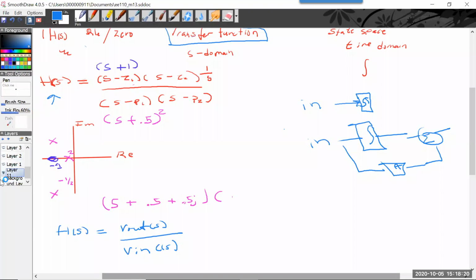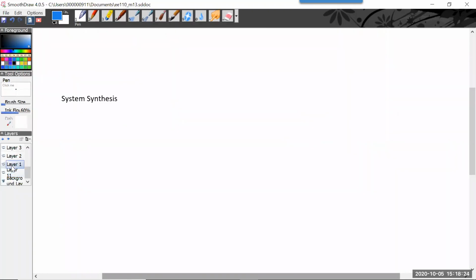So that's just some background, just to know that we're going to leave the time domain for some time, and we'll be in the frequency domain or the S plane so much that we might forget that time domain exists. We come back to time domain for the last part of the semester.